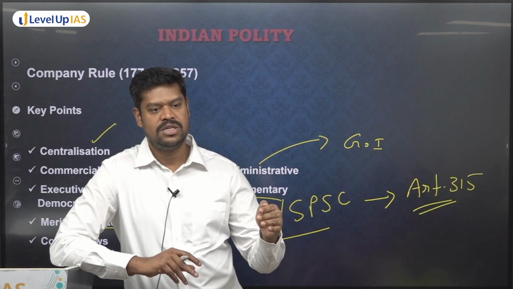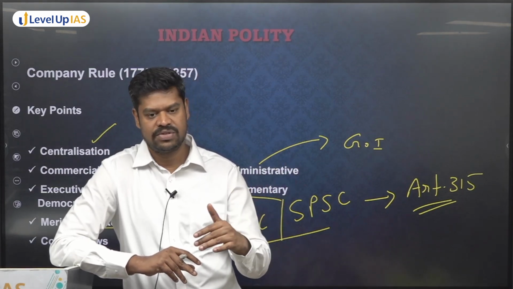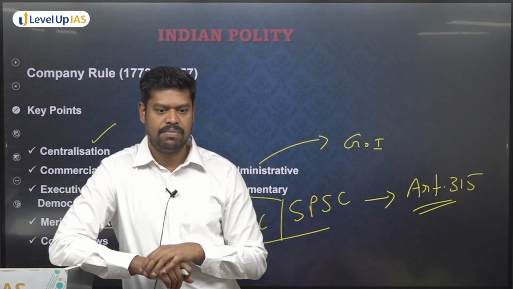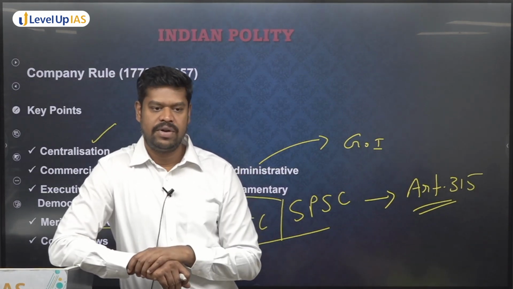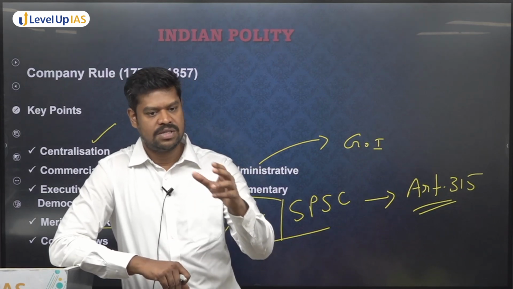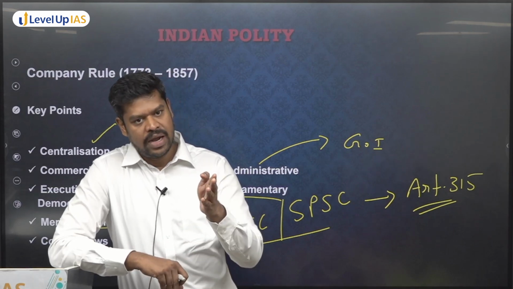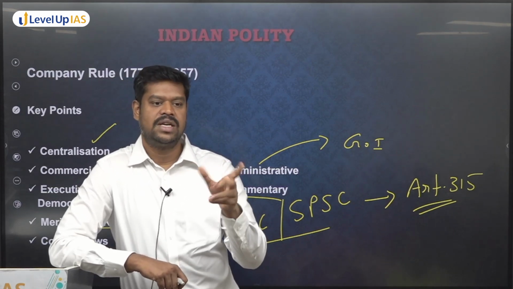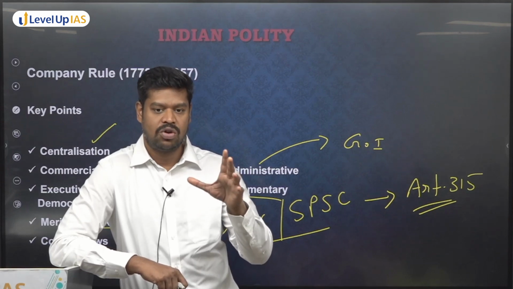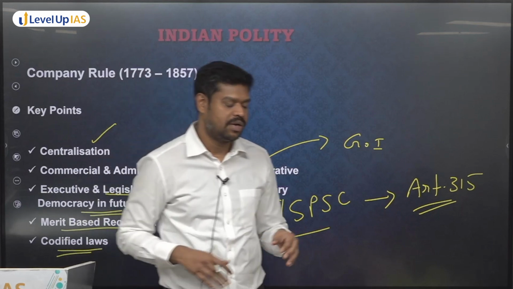And the other major issue addressed by the Charter Act of 1773, sorry, the Regulating Act of 1773, is that they also restricted the company officials from taking bribes, engaging in private trade and taking gifts from the local Indians. So these are some of the major changes as to how they wanted to regulate the affairs of the East India Company. This is also the first time they officially recognized the East India Company as a political authority, meaning an authority entrusted with carrying out political functions in British territory in India.